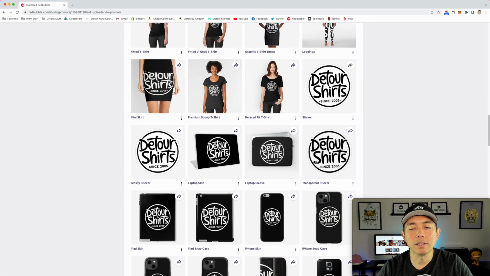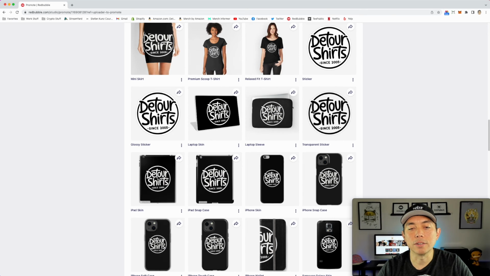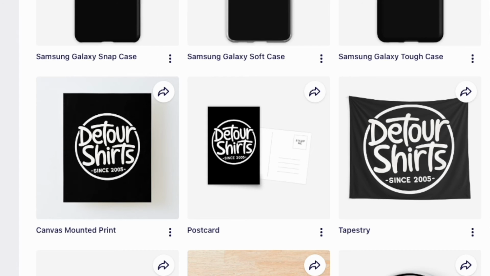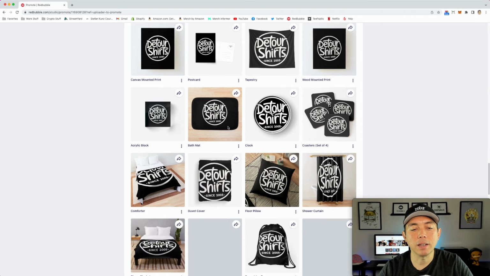Stickers and glossy stickers and transparent stickers all work because they're black on that, so you can see it. Let's see. The postcard print now works well. It's all black, right? Now this is something people might want to buy instead of having that white line out there, so we fixed that.